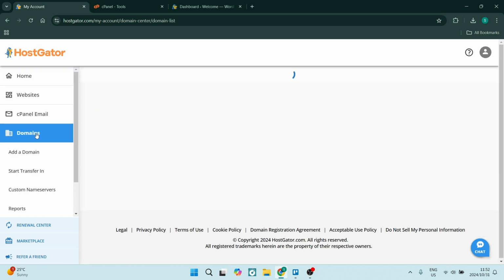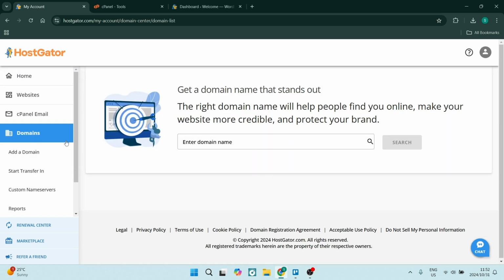We're going to go down on the left hand side, you'll see domains, and of course you'll understand that there are quite a few options you can go about it. So first of all, we want to enter a domain name, and this is the option that you want to use if you don't yet own a domain. You want to purchase that domain and you want to use that domain in HostGator. So let's go ahead and just say Bob Shop.